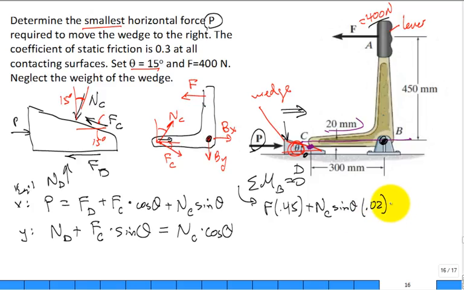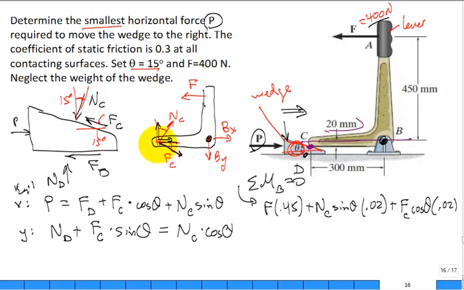All right. Then you take the frictional force at C. Take a look, this is our frictional force at C. Pick off that horizontal component, which has the same moment arm distance, but that'll give us the cosine of theta times 0.02. Then I'm going to pick off the vertical component of C. Let me think about that for a minute. That makes it want to rotate the other way.